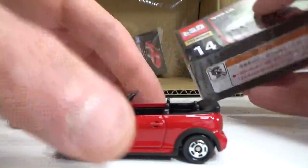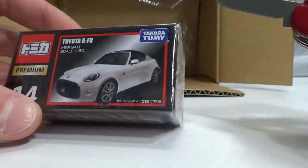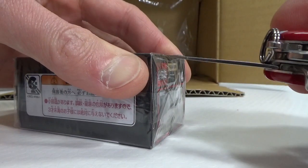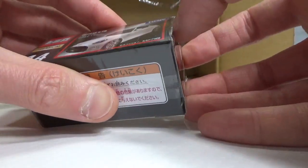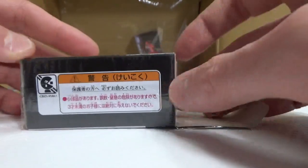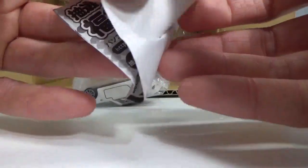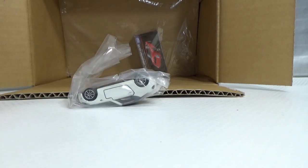And then I've got some premium ones, so these were a little bit more expensive, but still under €5. Premium cars usually go for around 10, and I can find them. So this is the Toyota S-FR in 1:60 scale. Boxes are a little bit bigger. I don't know what this is. I have no idea what it says, because it's in Japanese.